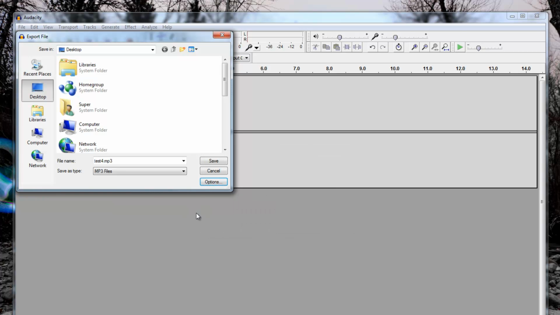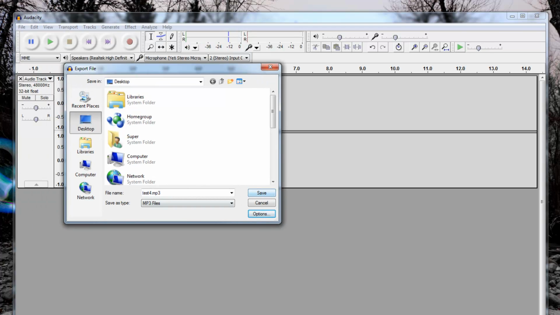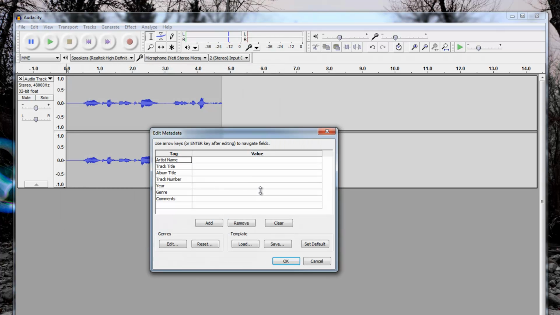Hit OK, and it saves it, and then I'm going to hit save here, and then this should pop up, and you type in information like track name and all that. The next screen, when you hit save or hit OK, is another window popping up asking you where that LAME file was installed.